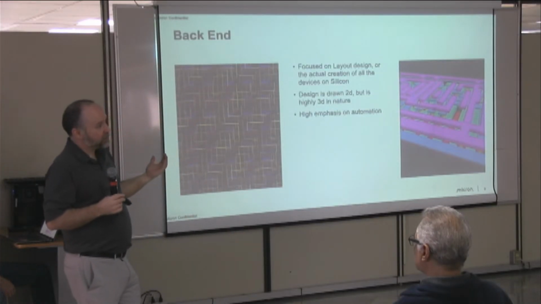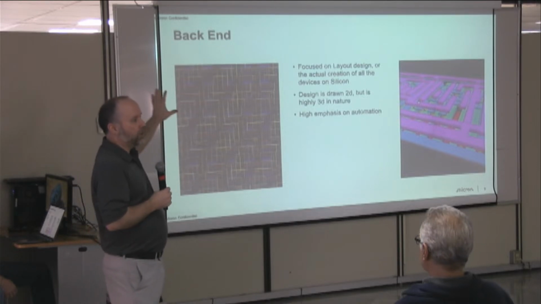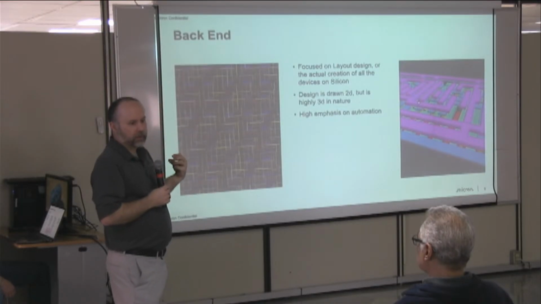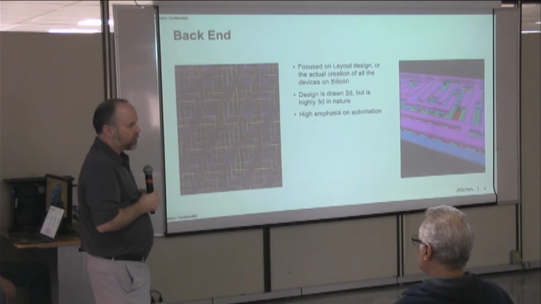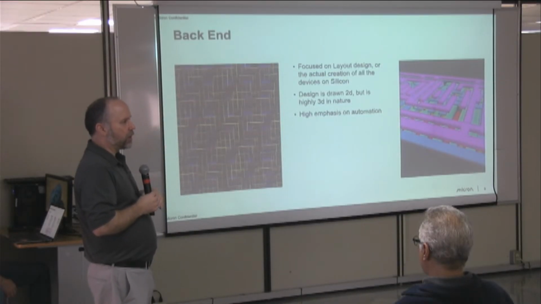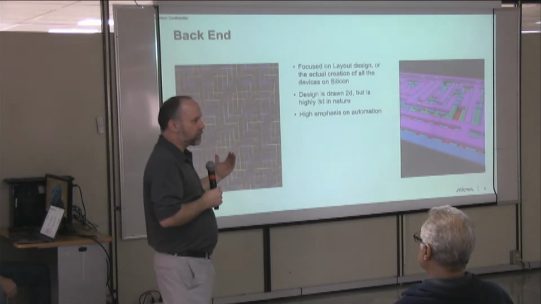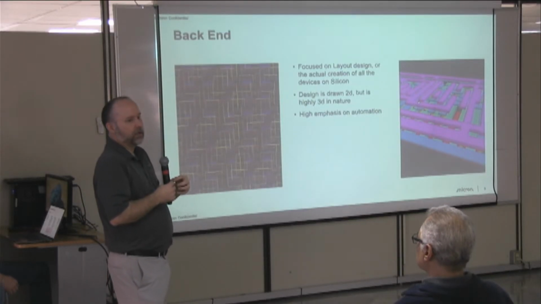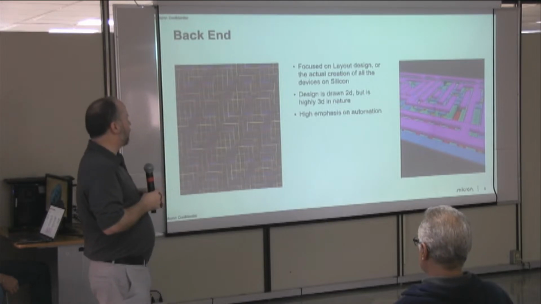You can't break the laws of physics, but you can bend the laws of physics, right? And so we spend a lot of time figuring out how to manufacture things that are below the wavelength of light, right? And when you do that, there's lots of weird optical effects that you account for. We build in special features around our dense feature set to account for that. We have mechanical stress issues that we have to worry about because when you're building things so small, the actual mechanical stress created causes things to behave badly and shapes to move. And so we have to account for all that.